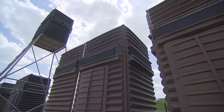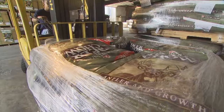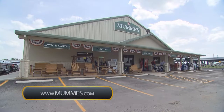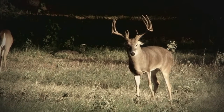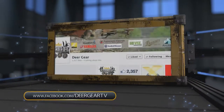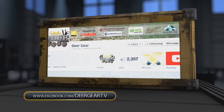Here at Mummies, we service all your wildlife needs — from apple-scented corn to deer blinds and deer feeders, deer fencing, and of course all Purina's wildlife products. To find out more about Mummies, go to www.mummies.com. Like what you see on Deer Gear? Win products and gift cards simply by liking us on Facebook at Deer Gear TV. Just visit Facebook.com/DeerGearTV.